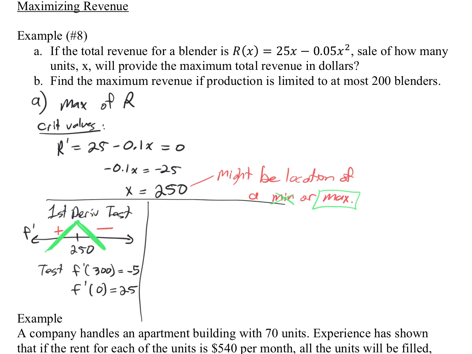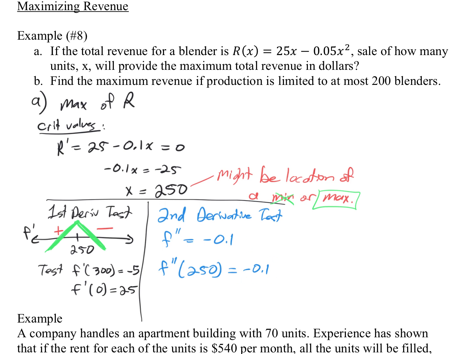You alternatively could use a second derivative test. Your second derivative test will look like this. We begin by just computing the second derivative. Notice that the second derivative ends up being a constant, just negative 0.1, no x. And then you plug 250, which was your critical value, into the second derivative. So what is f double prime of 250? Well, since it's just a constant, our answer is whatever that number was. But if there had been an x here, you would, of course, multiply them together.